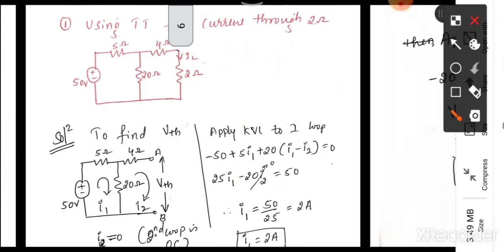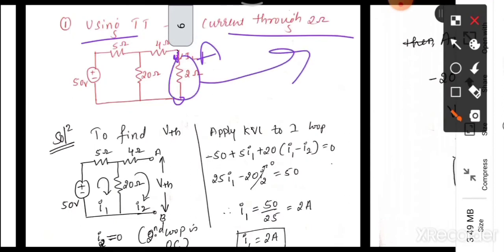Next we'll be dealing with a simple numerical using Thevenin's theorem. Find current through 2 ohm resistance. Where is the 2 ohm resistance? Here. Okay, wherever they ask you to find out the current through or voltage across, what you have to do is remove that. Okay, remove this resistance and keep aside, and then whatever circuit remains, you have to place that, and then give a name for that A and B terminal. Between this and this there is an A and B terminal.